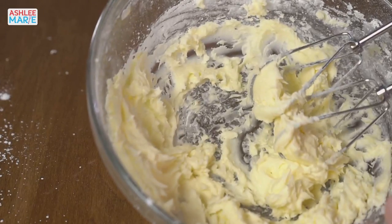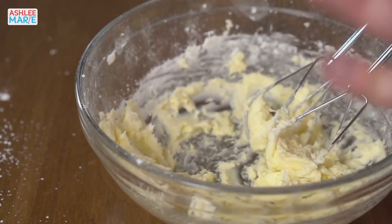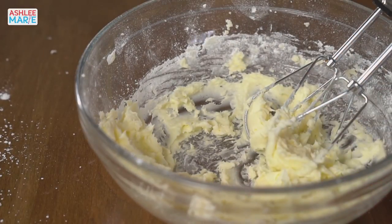It started out really crumbly, but after just beating it for a little bit, it comes creamy again. This is why I don't beat all of the dry ingredients into the butter at once. I cream the butter first, only takes a second, then I add the powdered sugar and cream that, and I don't stop until it is actually creamy, not crumbly.